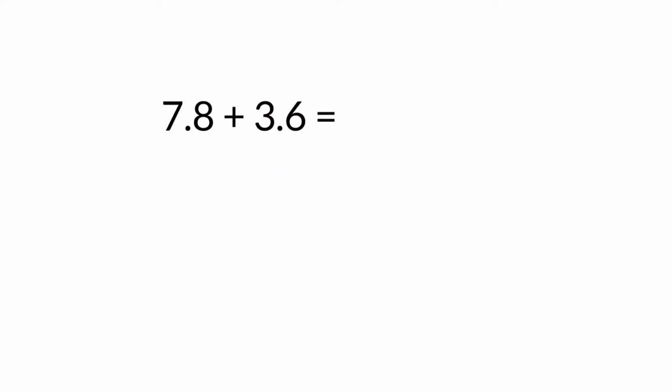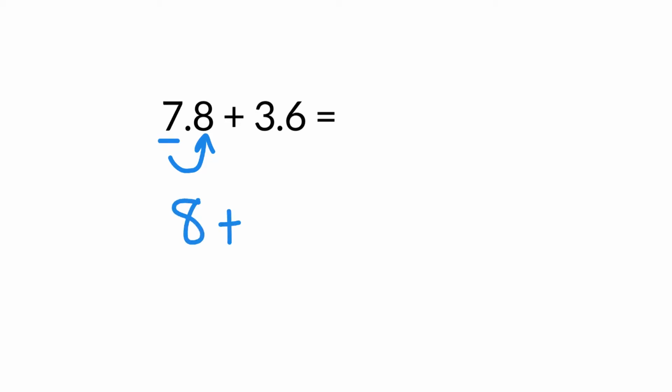In this example, we're actually going to round and then add these numbers together. So I take a look at my 7.8. And when I look at my 7, which is my whole number, I then want to look to my tenths section here, which is my 0.8. Now that tells me that 0.8 is in the 5, 6, 7, 8, 9 column, or it's closer to 8 than it is to 7. So I know that I need to round this number up to 8.